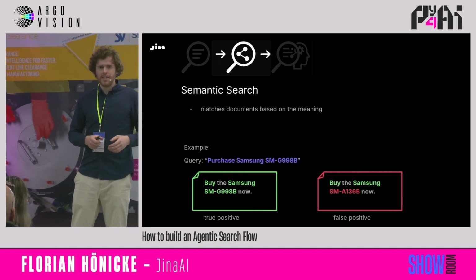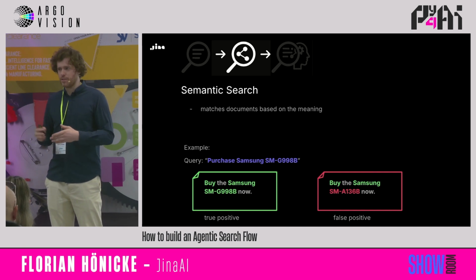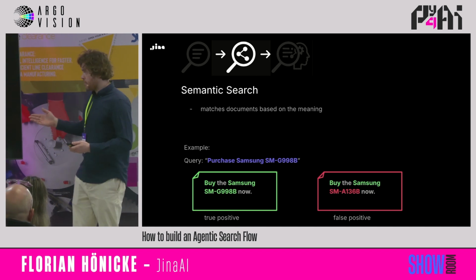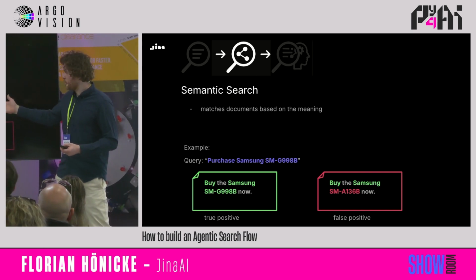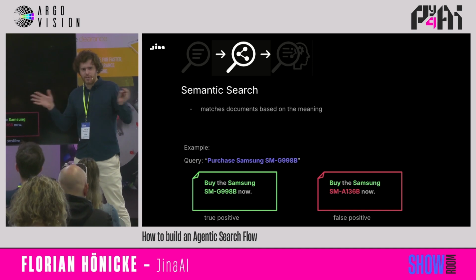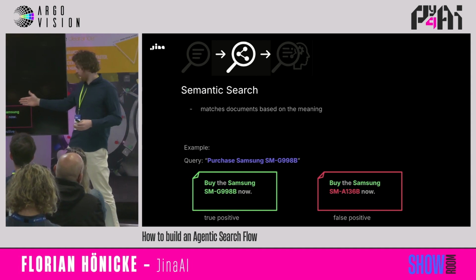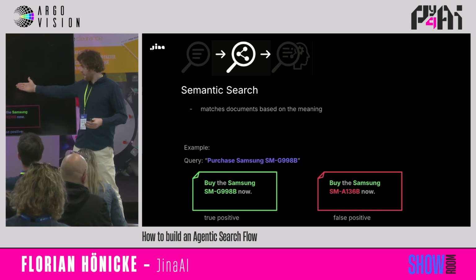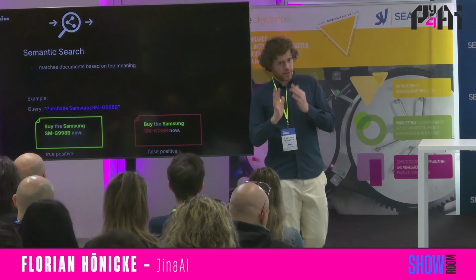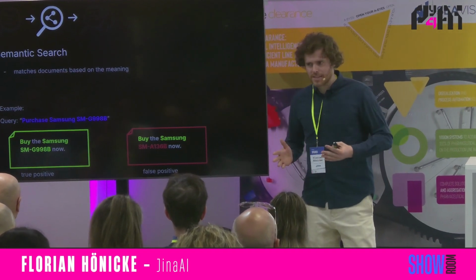So we switched to a new paradigm back then to semantic search, where we use the embedding models and re-ranker models I described to you before. And with this, for instance, if someone queries for purchase Samsung and then gives a certain ID of this model number, the exact one, because they saw it with their friend and want to have the same one, then yeah, you get this document, even if it's now buy and not purchase. You even get this with embedding models, very, very tolerant. The problem is the embedding model is also tolerant to other things like IDs.